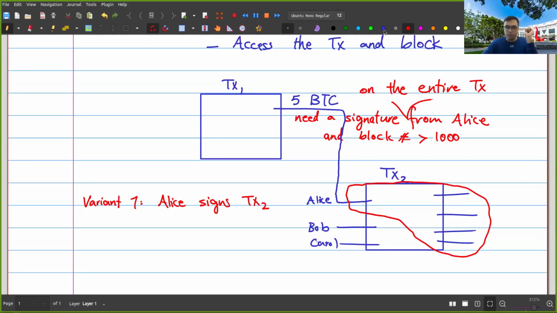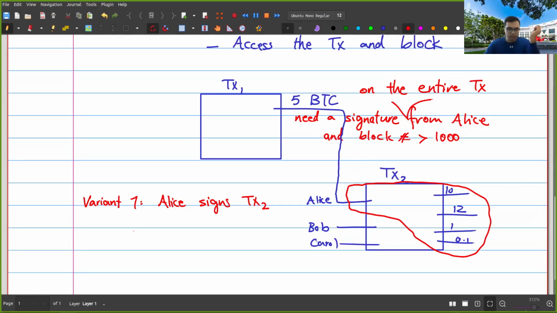Now, these outputs might sum up to more than 5. So maybe this one is 10, this one is 12, whatever. This one is 1, this one is 0.1, right? So the transaction is going to need some other inputs because they sum up to more than 5. But Alice is going to contribute 5 Bitcoins, and she's going to sign the outputs and her own input. So she's saying that as long as these are the outputs, I'm fine with this transaction. And I don't care who else pays for the rest of the money. If someone else pays for the rest of the money, then the transaction becomes valid and it's fine.